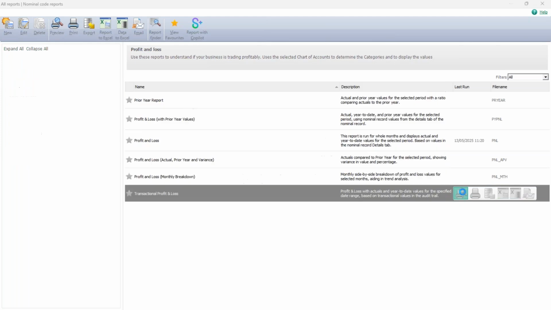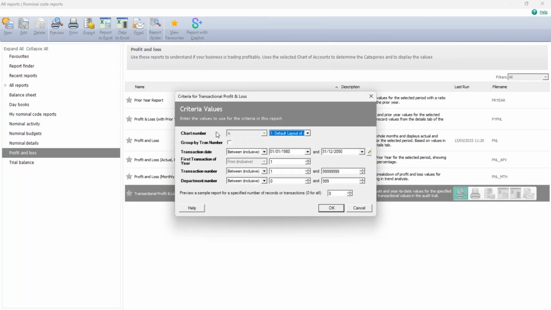So if we run that, obviously we can specify the chart of accounts, so the structure that we want to use. But then we could specify the transaction date range. It does default to the 1st of the 1st, 1980, so essentially prior to probably anyone ever using Sage. I don't think I've seen anyone backdate transactions prior to that. So it just means it's going to include everything, and then it runs up to 2050 as well.